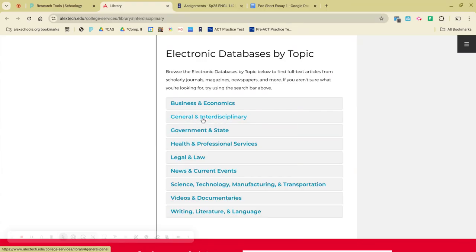That was kind of a bad example. But general and interdisciplinary is where I'm going to point you, because general and interdisciplinary is a wide range. So you might have some luck there, and then you can narrow down and maybe use some of these other ones later. For some of you, this should be a repeat because for Comp 1, we worked on this already, so you can maybe fast forward this section if you need to.